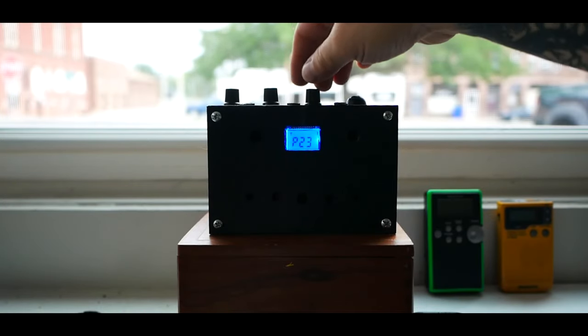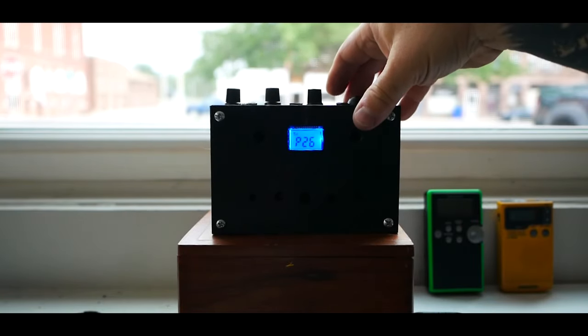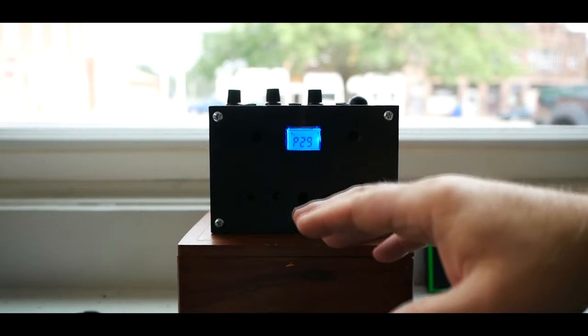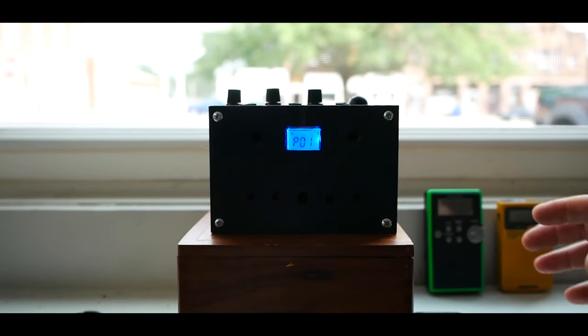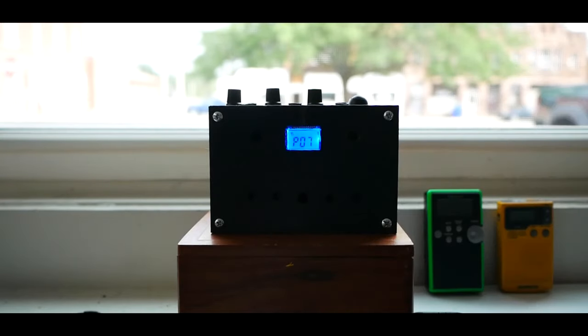So here's what it sounds like without any effect. 6 a.m. And get an iPad. And the speaker isn't close. It's not close where I would want it. So it may sound a little different than the last time. In the new one, I'll mount that speaker right up here and that sound will come out.